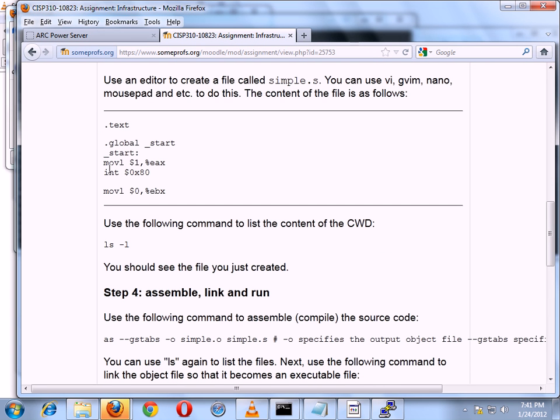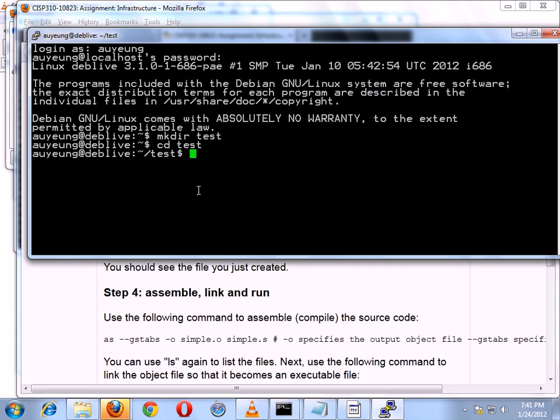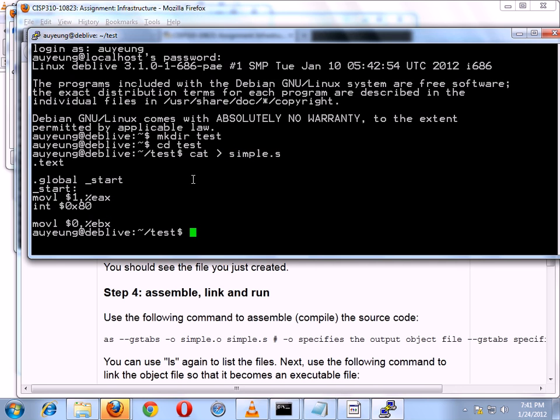Create the file, okay, fine, copy. This time I have to use cat. Remember the trick? You copy everything that you type on the keyboard to the file that we are creating, which is simple.s. Right click, Control D. It looks kind of ugly with all the empty lines and stuff, but as long as it assembles, it's not a big deal.